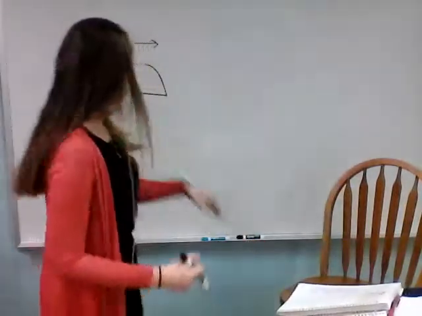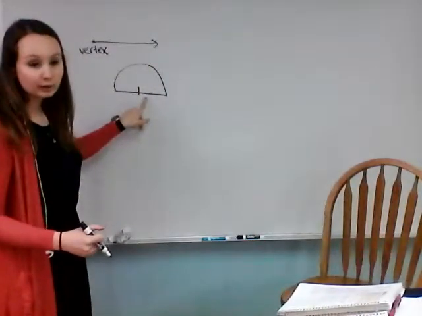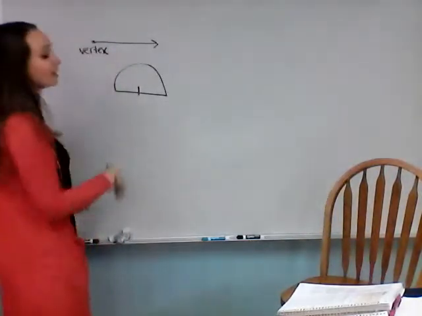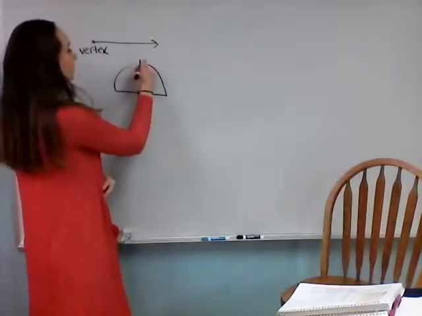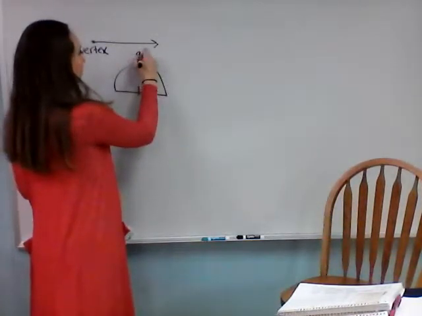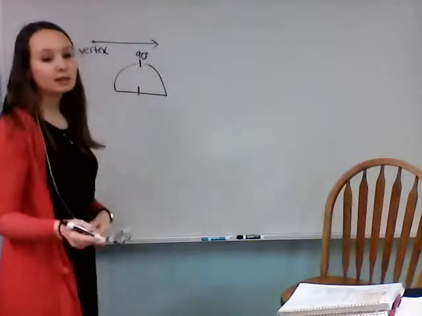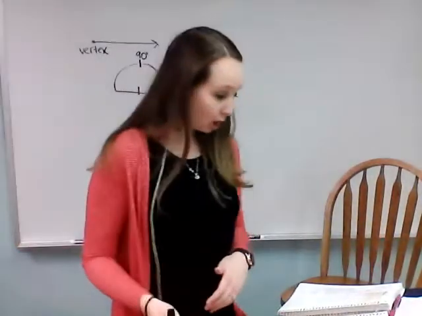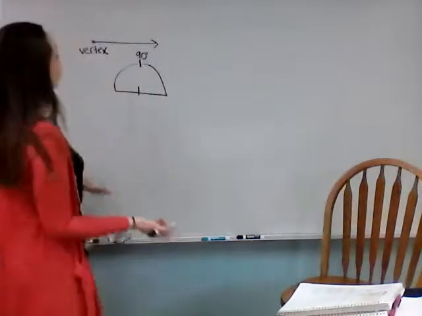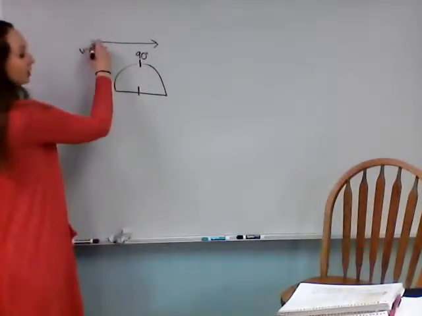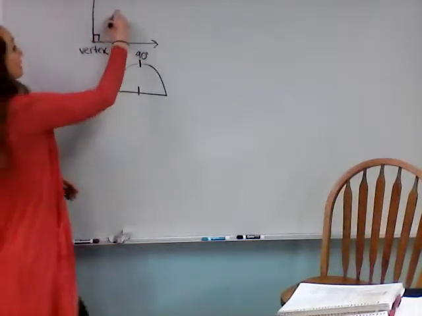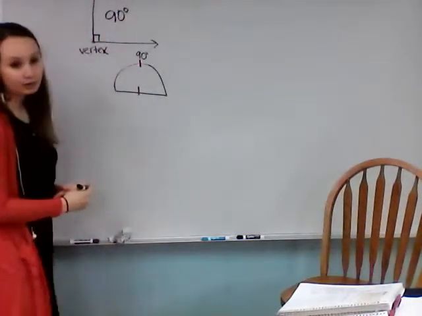Yeah. So you're going to take this part of the protractor, that straight line, and it's going to go on our vertex. So I'll take that there. And then remember, what's straight above it, what is this degree? Do you remember? If it's a right angle, it's 90. Exactly. So if I want to draw an angle and I want to make it 90 degrees, where is this line going to go? Straight up, right? Because this is going to be a 90-degree angle.